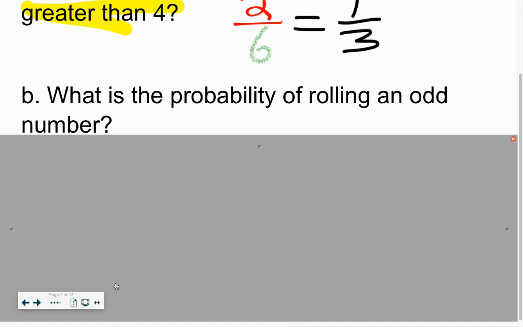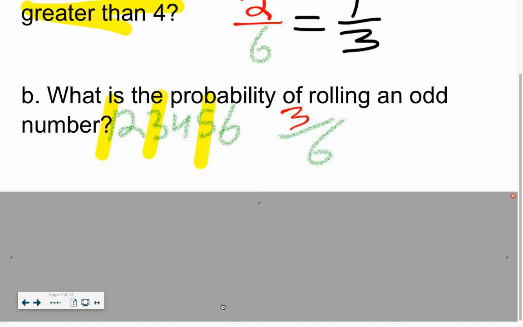We talk about the possible rolling an odd. You can do again. 1, 2, 3, 4, 5, 6. List all the possible outcomes. And then from there, you can look at which ones are odds. Again, our favorable outcomes, a 1, a 3, and a 5, giving us 3 out of 6. So the probability of 3 out of 6, which will simplify down to 1/2. Please always make sure your fractions are in simplest form.